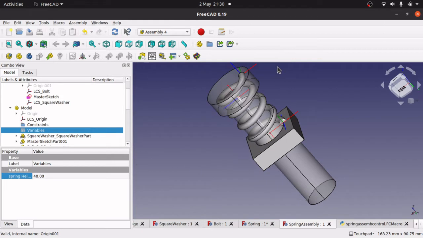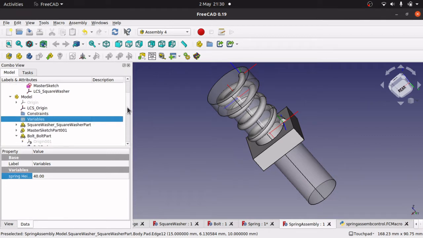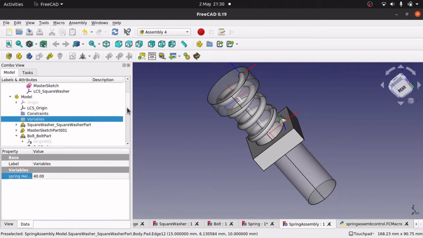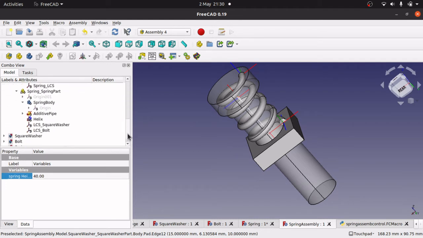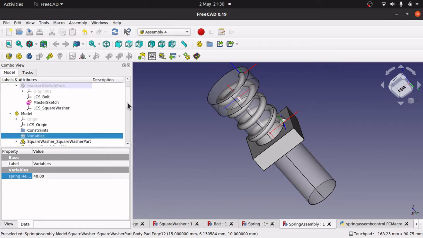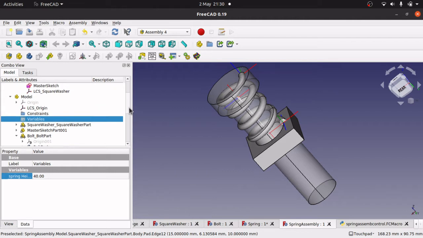The way we hook up the variable to our spring, we need to come into our spring model. Now if this is the first time you'll be using assembler, you won't know what on earth I'm talking about. You won't know what's on screen. But this is the thing that I just need to pay attention to, because if you go away to lunch and come back and your model doesn't load, then this could be the issue.